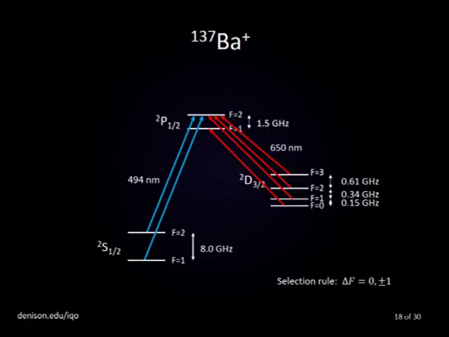And then we can actually pick two levels in the atom and call one of them a 0, say, and one of them a 1. You could use your bottom states here, the ground state, as your qubit. You can even use the long-lived metastable D state. You can pick two of those levels and call one a 0 and one of them a 1. And it actually doesn't really matter which you choose. There are advantages and disadvantages to which choice you make for your qubit. And going forward, both because we have multiple choices, but also because of reasons that will become clear at the end of the talk, I want to generalize the next several slides to just a very generic hyperfine qubit.